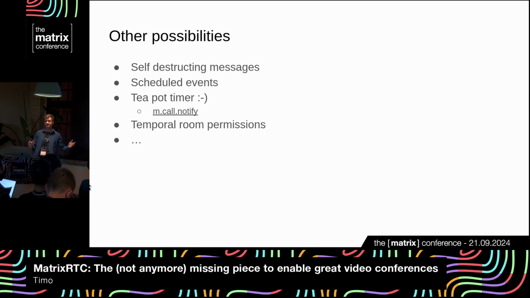And that is super cool, because this allows what we are currently doing, making room state reliable, because we always use this heartbeat refresh. But this actually makes so many more things possible. You can have self-destructing messages where you send a redact and just put a timeout on the redact. There are some metadata privacy concerns, so I'm not sure if this is the best way to do self-destructing messages, but it's one which would work today with the newest version of Synapse at least. Then you can just schedule events. That's a very simple thing to do, which is also kind of cool. Since we'll look into this later, since we do have an event now to let your phone ring, you could also create a teapot timer.